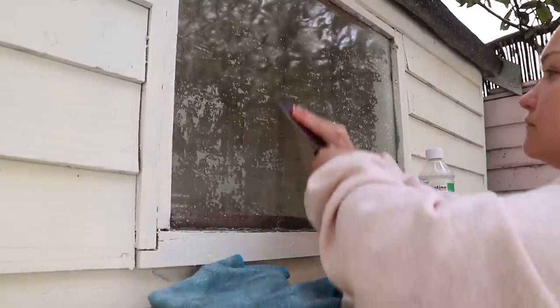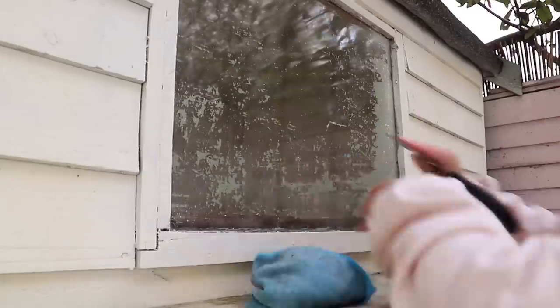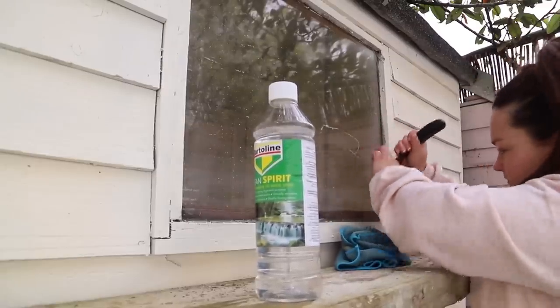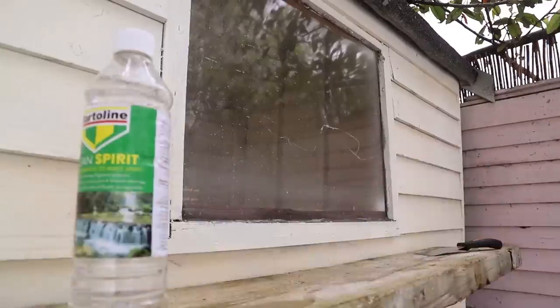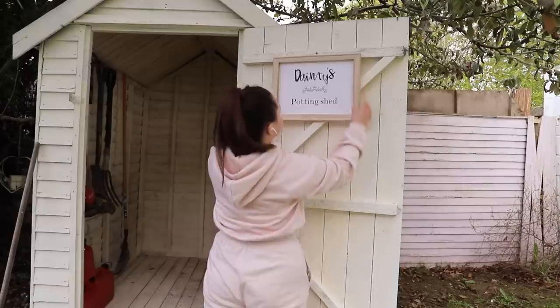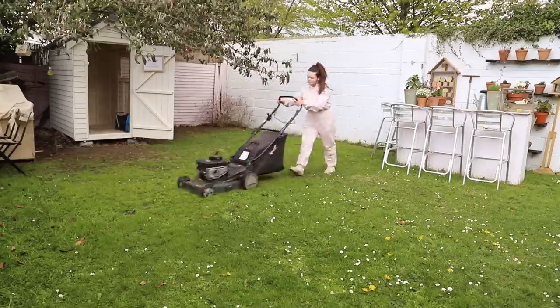And then to clear the last of the paint from the window, I'm using some white spirit. It's an eco-friendly white spirit. It does the job, it's really good. I'm also using a wallpaper stripper to get the last of the paint off, so I have a nice clean window and I can see out. And when I upcycle some furniture for the inside of the shed, I will stitch a curtain for it so I can pull it over to stop people looking inside.